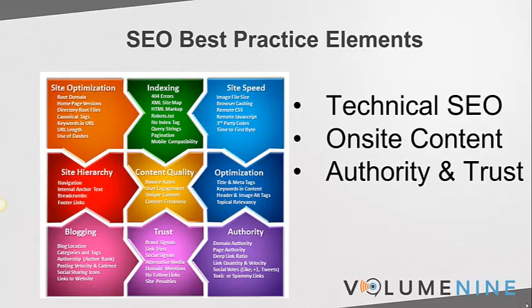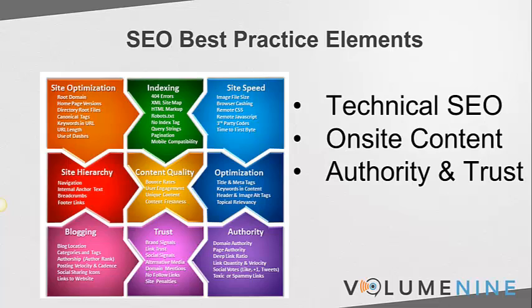To jump into some of those details, one of the first things we do to help understand the SEO landscape is to break it down into more manageable pieces. We've always thought that SEO is about three main areas. Technical SEO, which is essentially ensuring that Google can easily find and crawl your content. On-site content, which includes all the pages and blogs and things like that you're producing on your site. And then finally, authority and trust, which are basically measures of online reputation using things like links or social signals.